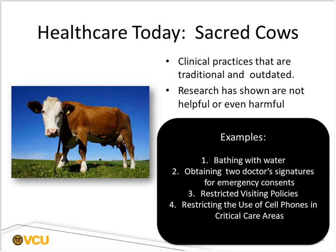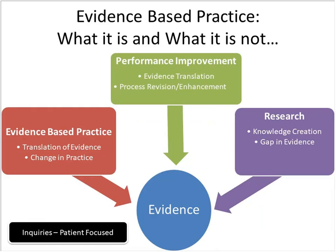And in that involvement, you'll get into things like the sacred cows. I only bring this up because I read a lot about this stuff, and people come to me and ask, what are these sacred cows? As nurses are becoming more empowered, those things that we've done that are traditional or outdated, that aren't supported by research, are going away. And as that happens, there's a larger demand on the system to find evidence, which then leads to us being more important to them.